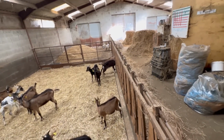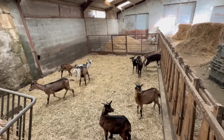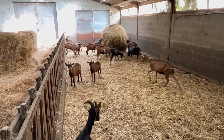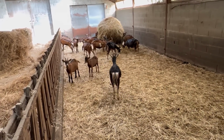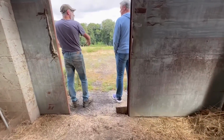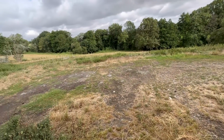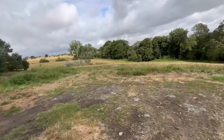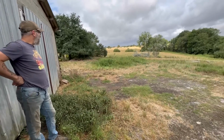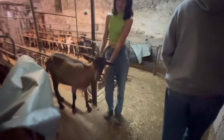When they're first born, they're kept with the moms for a few months, but then they're separated because they're not allowed to go out into the pasture, since they're a lot more susceptible to parasites and other diseases as their immune systems are forming. These barn doors open, and that's how the goats are let out to the pasture. Because it was cloudy and a little bit rainy, the goats did not want to go outside. It's funny because they know when it's good for them to go and when it's not. Apparently, they have very sensitive lungs that are susceptible to infection, so they hate the rain. So nobody wanted to go outside today.